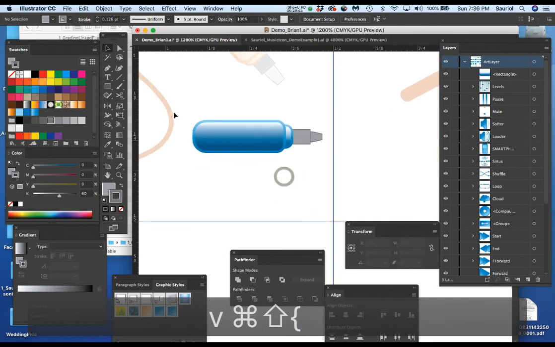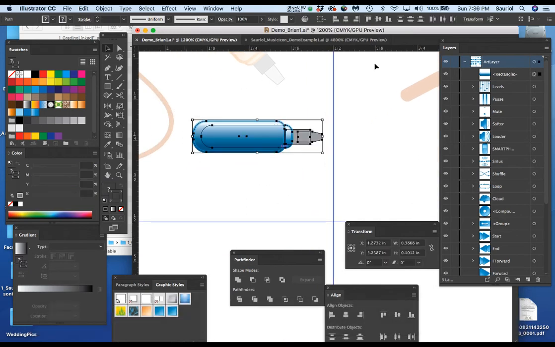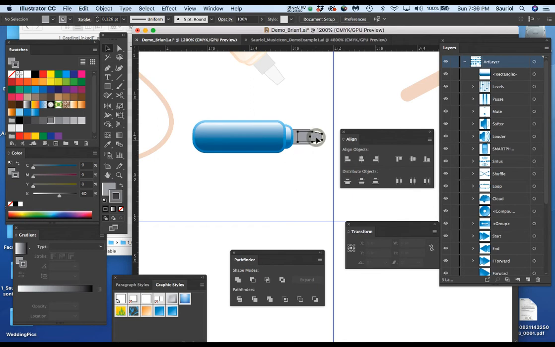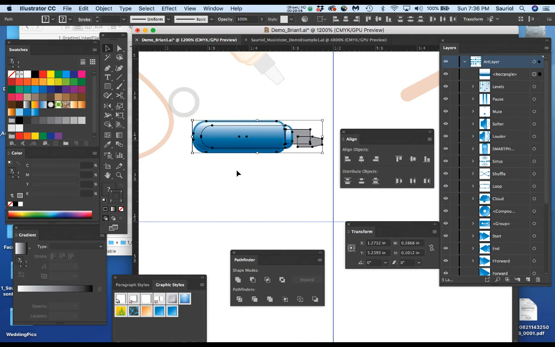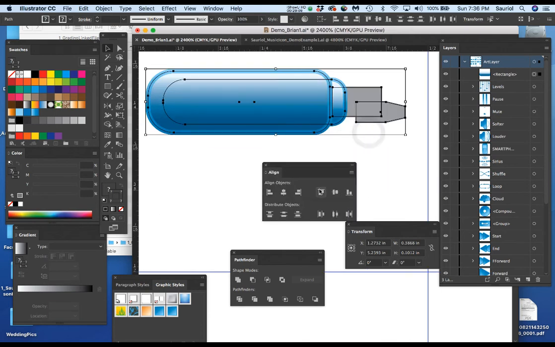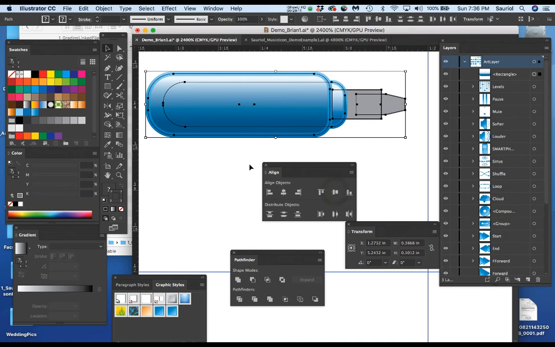Now let's make sure it's aligned. So I marquee everything and I go to the Align palette. Why don't we let it align itself this way? Look, center. Align on the vertical. In fact, let me move one of them down far enough so you can see how it's not aligned. I'm going to marquee it and I'm going to move in close. And now I'll click this one and you can see how, boom, it aligns itself perfectly.